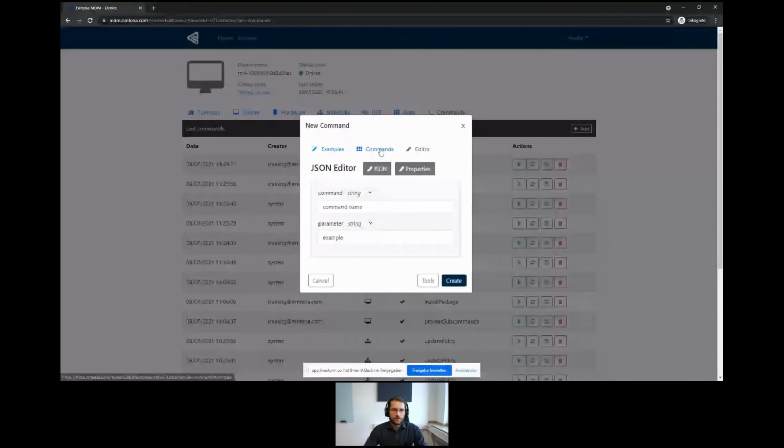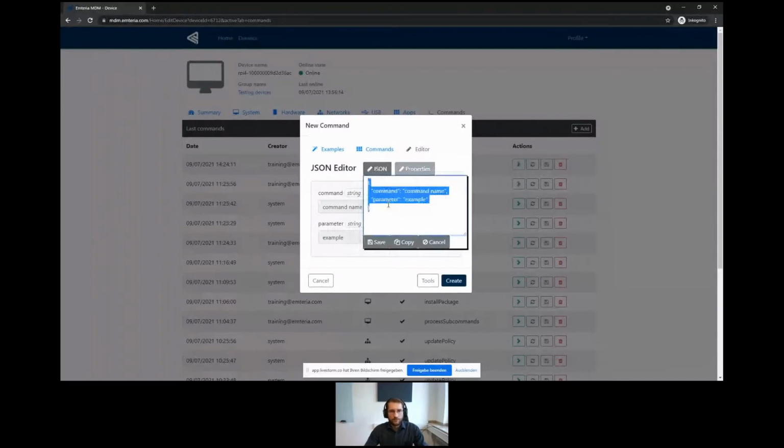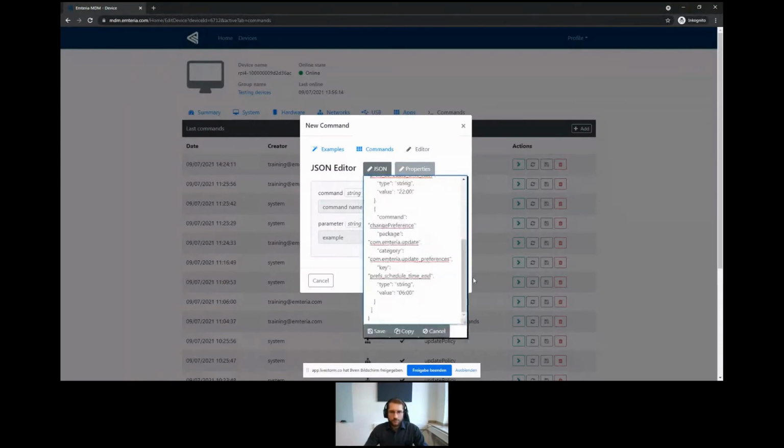We didn't make a command out of it yet, but I know the properties that have to be set, and I can do it by the JSON. So here you have a very crude example of how the JSON has to be structured, but I will just copy my prepared example here, and you see it's pretty long. So I want to perform 2 actions at once. So it's like processing subcommands. I will not only send 1 command, but 2 commands. And I want to set the start time to 10 o'clock.